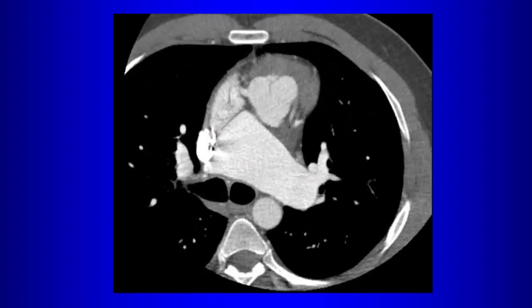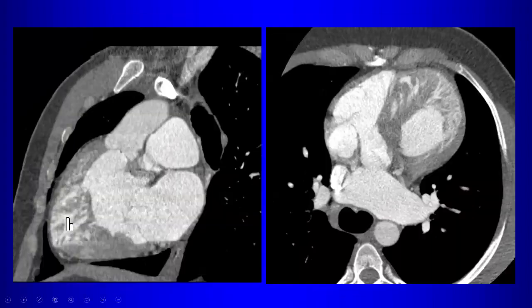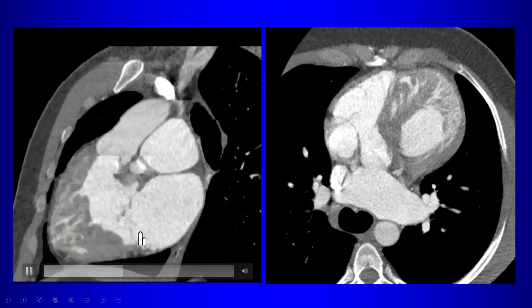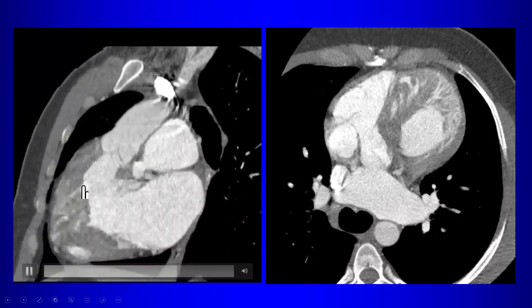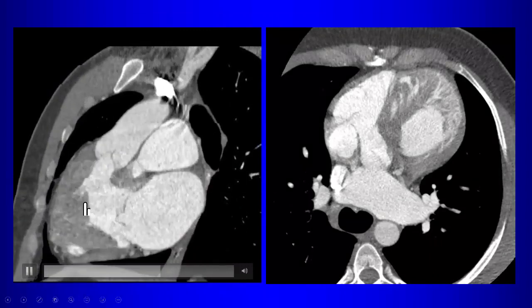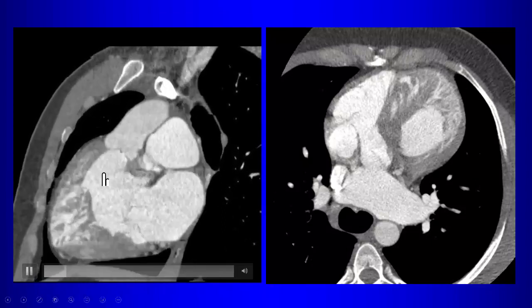Usually in transpositions, the aorta is anterior to the pulmonary artery, but in D-transposition, the aorta would be anterior and to the right. In L-transposition, it's anterior and to the left. So that's a very quick way of making a diagnosis in these cases. So this is a case of congenitally corrected transposition. So here is this ventricle over here, right? And this is a morphologic right ventricle. Notice the separation between the inflow and the outflow valve here. What do we call that?